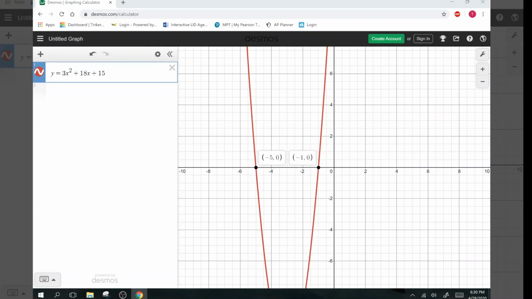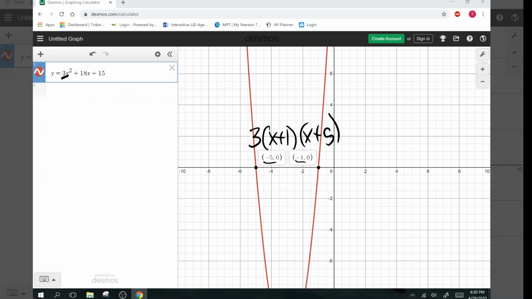Oh, well then I know x plus 1 times x plus 5 is part of this equation. Just from that, x minus a negative 1 and x minus a negative 5 are my two parentheses. But then I have this 3 in front at the beginning, so I just chuck a 3 on in front here. And we're good to go. So this is a pretty slick technique for finding the equation going backwards like this.